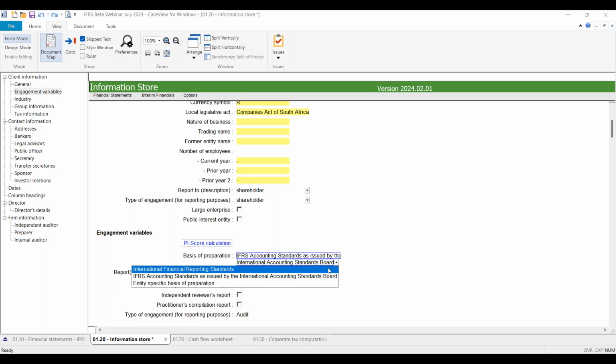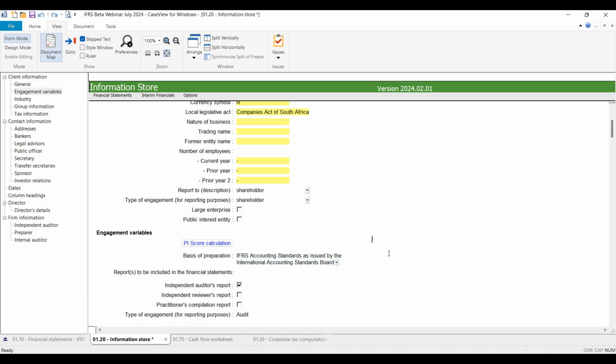If you do an old set, you might want to use it. But this is really the trademark change that has come through from the International Accounting Standards Board. There is not, from our understanding, speaking to them as well as SAICA, a specific date that you have to apply this. What the International Accounting Standards Board have said is, as they continue and update their material, they will use the new term, but they won't go back and change it on all documents and all collateral. So that's the information that we got from them, but this is the new default that will be available in these templates.